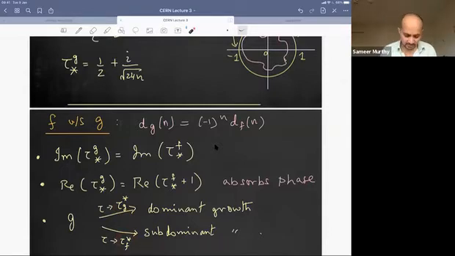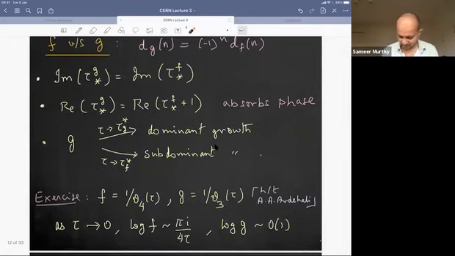Okay. So here's an exercise. This was suggested to me by Arash Ardehali, so thanks to him. So to really drive home this point, take f equals 1 over theta 4 and g equals 1 over theta 3. These are Jacobi theta functions. Those are related by tau goes to tau plus half. And you'll see that as tau goes to 0, f is exponential of 1 over tau, and g does not have any growth at all. Okay, so sometimes there's subdominant growth, sometimes there's no growth. So that's a very nice exercise to work through.